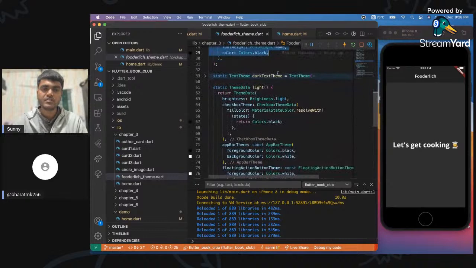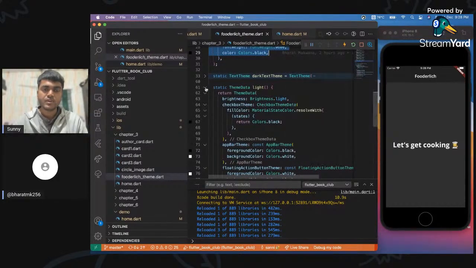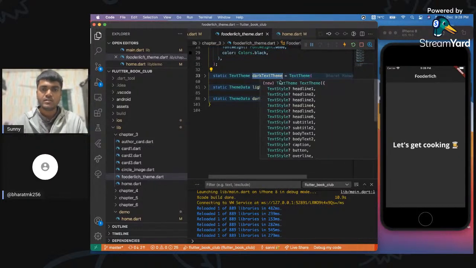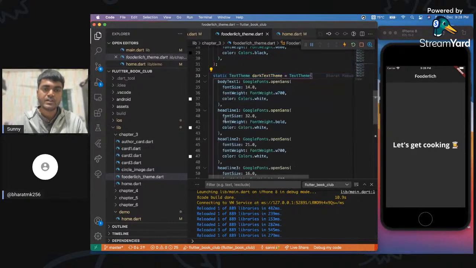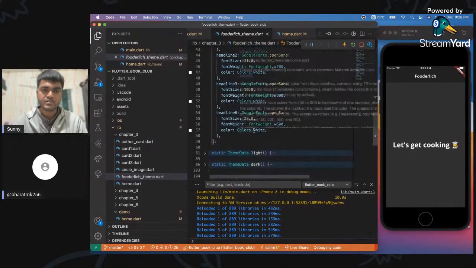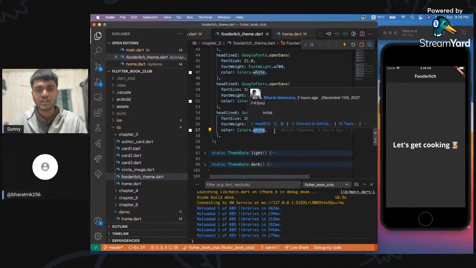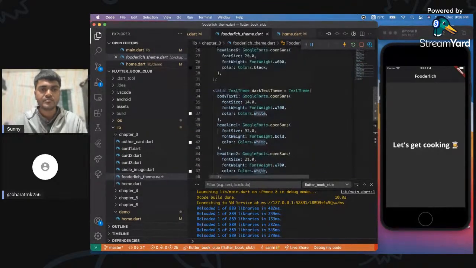And a similar thing with dark theme. If you want to create a dark theme, we have the dark text theme here. It's already specified, and as you can imagine, on a dark background we should have lighter text, so all of them are white.